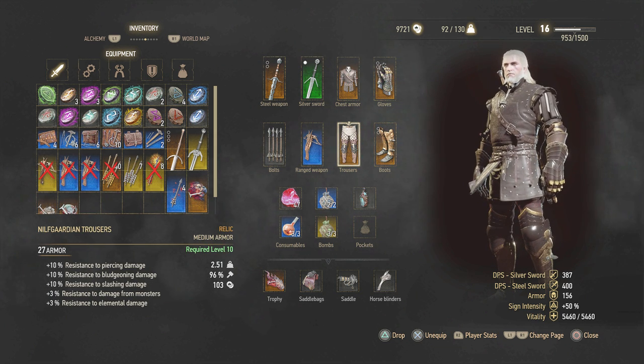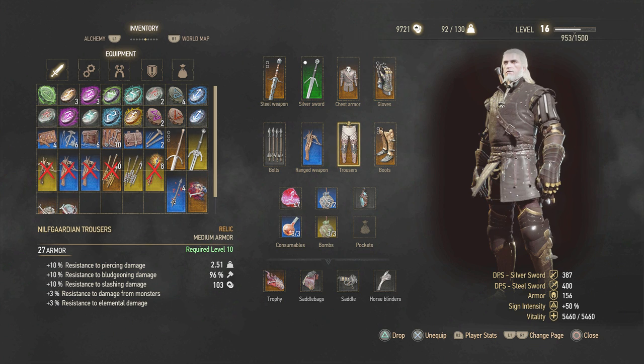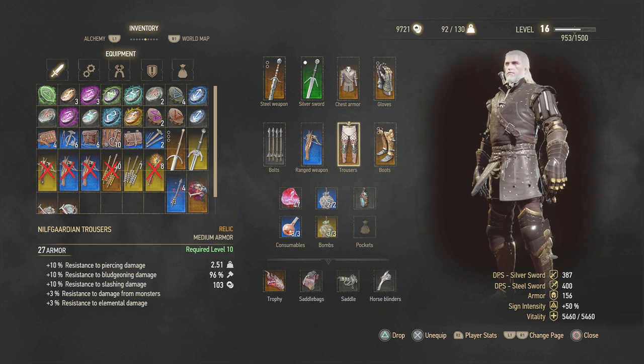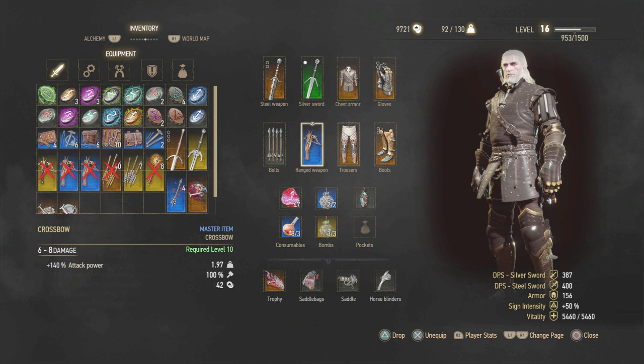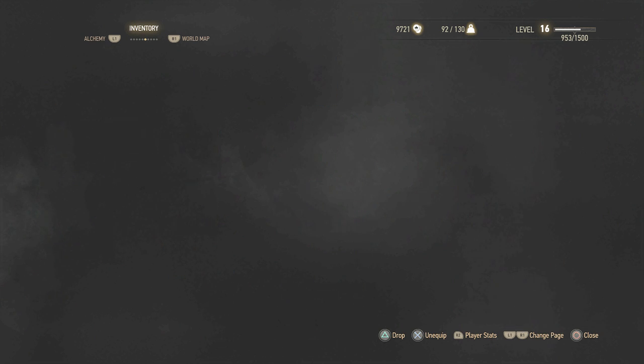Pants. Again, from the Nilfgaardian DLC. And I believe, I don't know what town, it might have been the town where the Baron lives. I think that's where I found the shopkeeper that sold these things. My crossbow sucks, but I have better ones in there for when I level up higher. But that doesn't really matter at the moment.